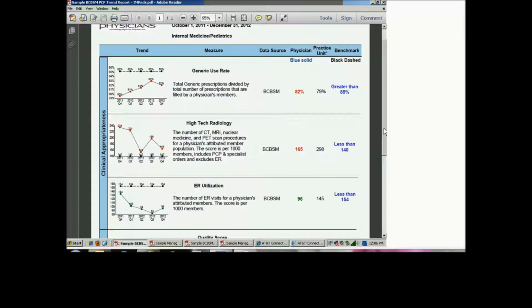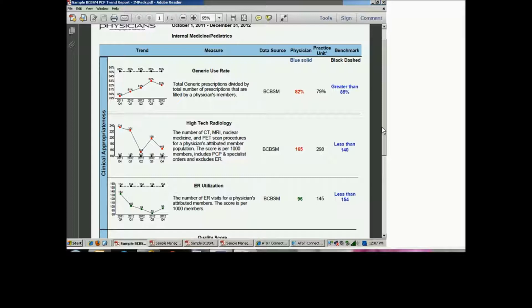These benchmarks you see here are fairly aggressive, and we chose them as a highest common denominator for the reason that if you were to achieve this metric, or you achieve the benchmark at a certain metric that was a Milliman metric, it would be met across all of the health plans.